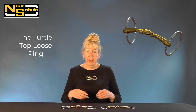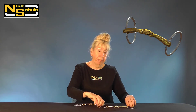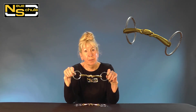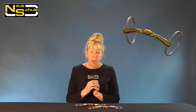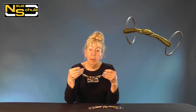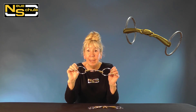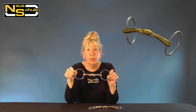Here we have the Turtletop Loose Ring, available in a 70mm ring or a 55mm ring. The 55mm ring you would favour possibly for a smaller head or if you wish to use it as a bradoon, but as far as influencing the action of the mouthpiece, it doesn't make any difference whatsoever — we've done a lot of research regarding that. We do have a lot of stability and comfort from the Turtletop mouthpiece itself, and even with a loose ring we have much more help with directional control because it arches over the tongue. However, if you have a horse that's inclined to lean and block or fix a little through the rein, then the loose ring is probably going to be your first port of call.